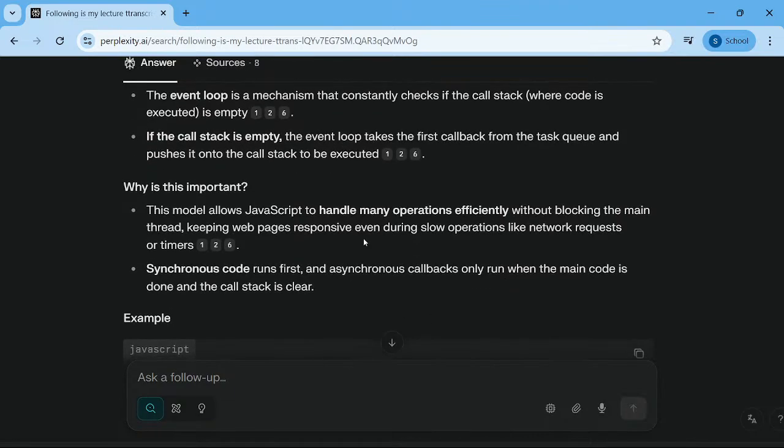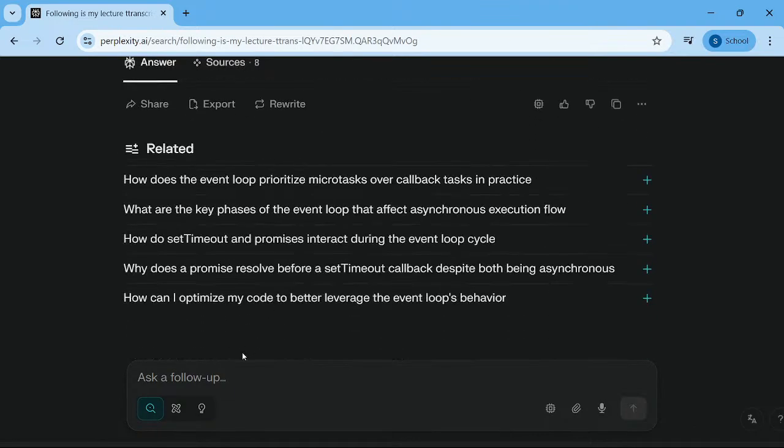Okay, let's ask it to show me visually to make me understand better.